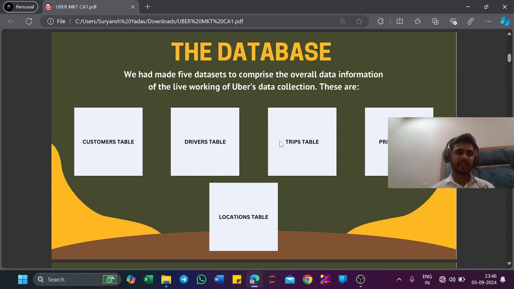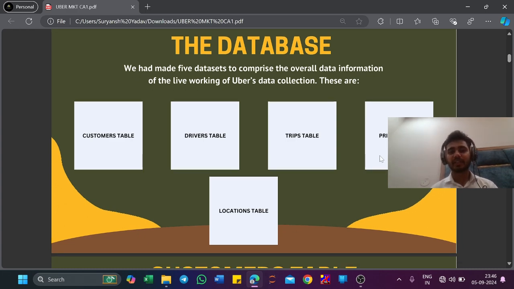So we have created a customer table, then a driver table, then a trip table, then a pricing table, and lastly a location table.